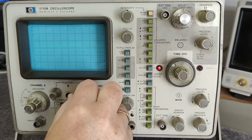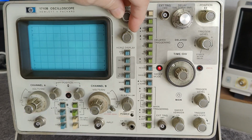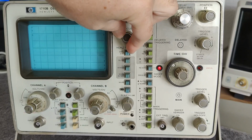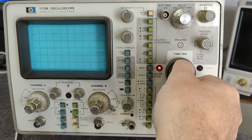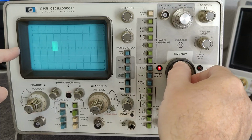And what else have we got here? I think I see a little line there. But that is more, oh, intensity is here. And then focus is completely out of the, see, here's my time base. I get a little bit of response. This looks like, oh, see?